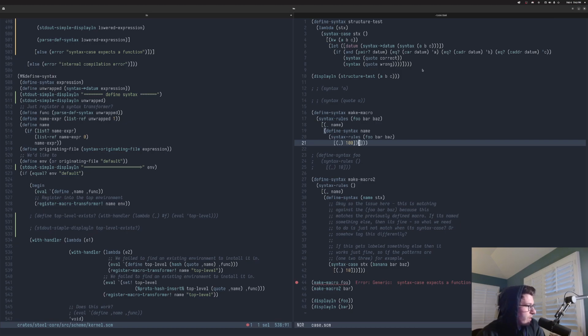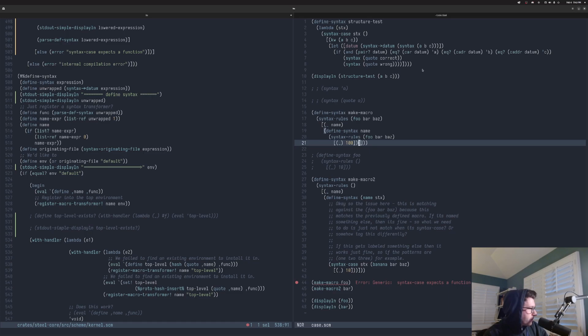Yeah, it's Lisp. This is Steel. This is my Scheme implementation. Yeah, this one's mine. Thank you. Been working on it a while. It's got some problems, but it works pretty well.